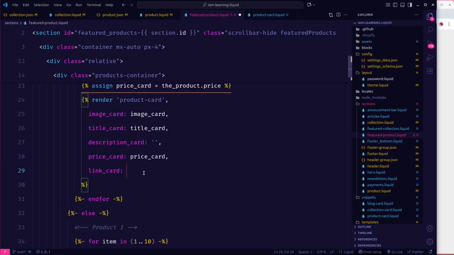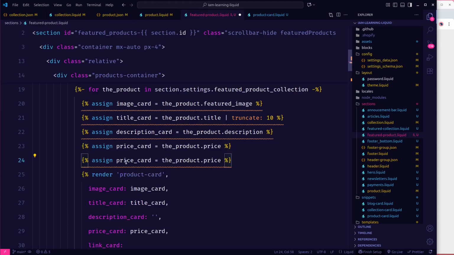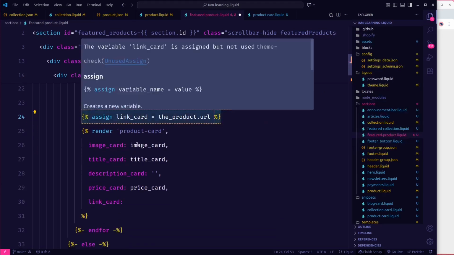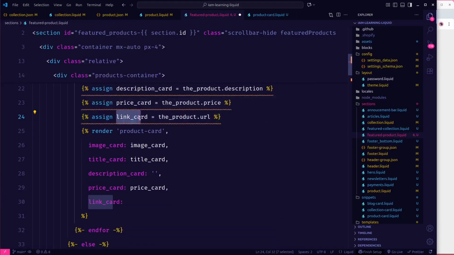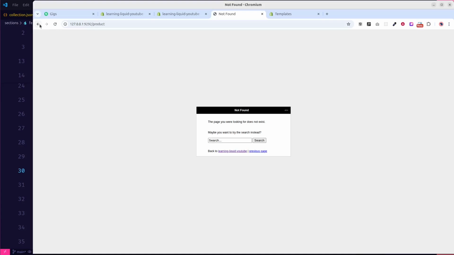We did add some variables here, so let's create a variable as well. Let's call it link card, and it's going to be product.url like this. If I take this link card variable and add it here and save it, now if I go back, we should have the correct path.